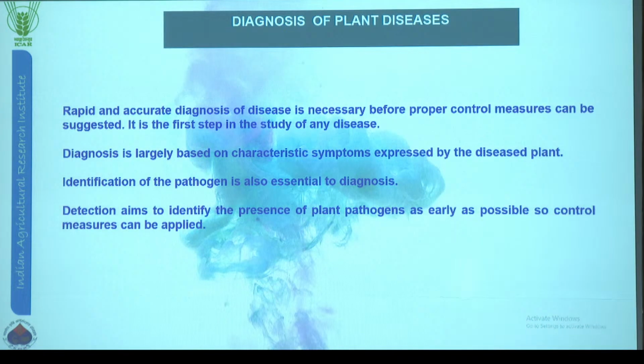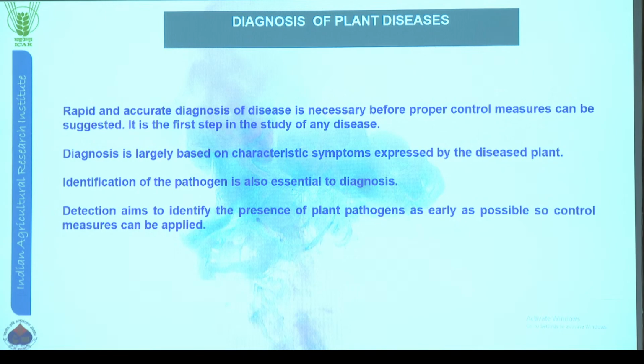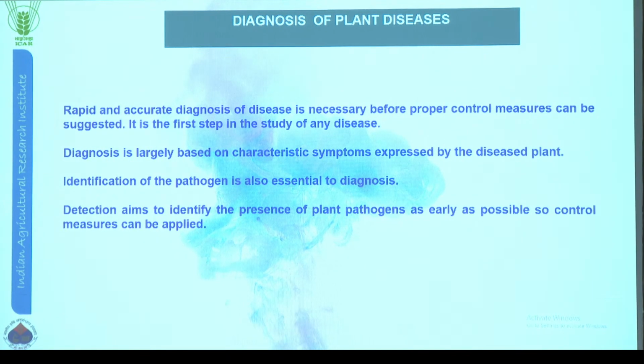So what is the need of rapid and accurate diagnosis? See, like in human pathology, in a similar way we need rapid and accurate diagnosis, whether it is Fusarium, Puccinia, or Alternaria, what exactly is causing a disease. If you identify the disease, then you go for management practices. You can suggest a management practice to the farmer. The ultimate aim is management, no? That's why we require diagnosis.